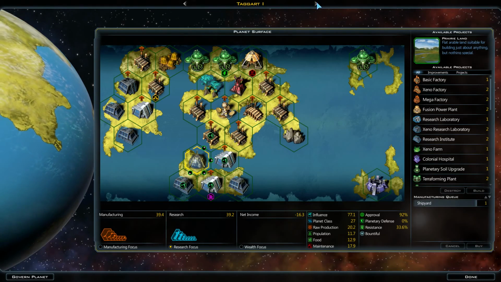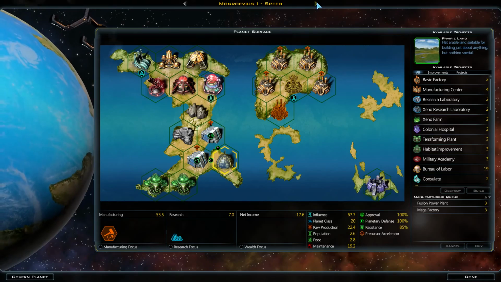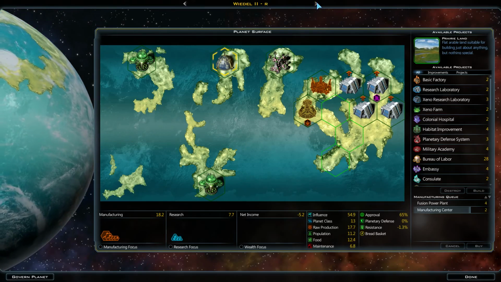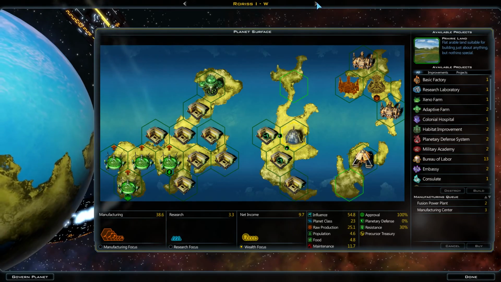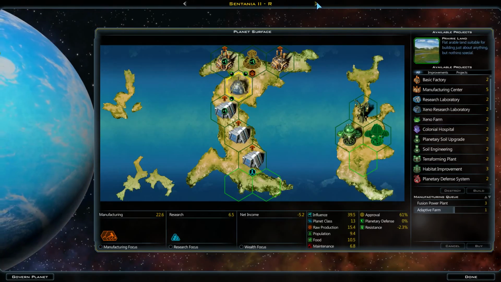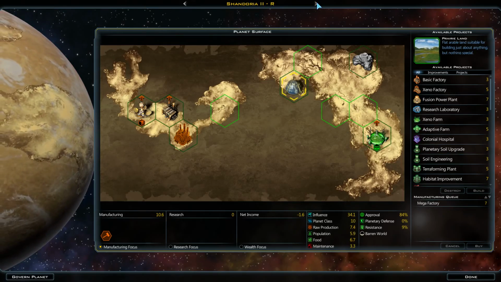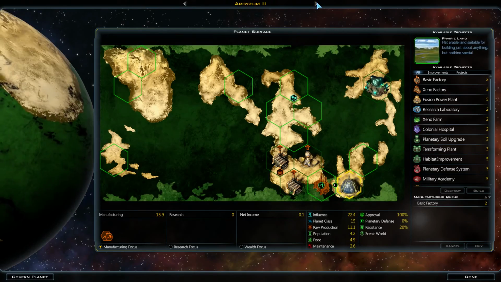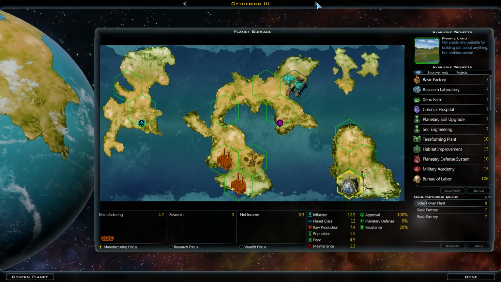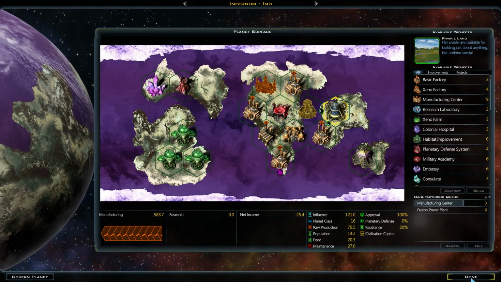Slowly getting the trade capital up there. Yeah, there's not an awful lot to say really about my planets currently. They're just slowly getting up their infrastructure, some quicker than others really. And arguably I've got too many factories, but with the minus 30% I need the factories, don't I? I'd rather have a bit more research or a bit more wealth on some of the worlds, but yeah, I'm going to have to figure that out.